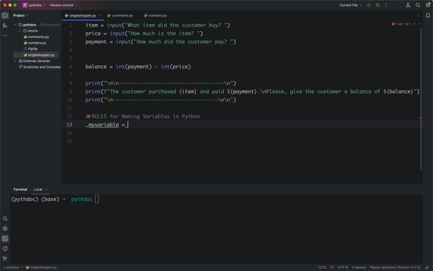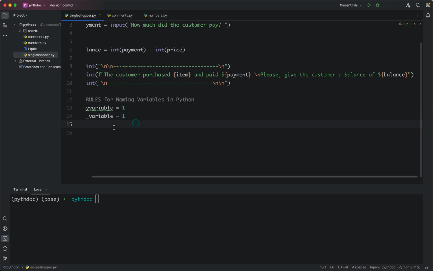Of course, say we want to initialize that to something, or assign that variable to something. Ignore what this is; it's just the linter telling me that I should rename this variable, and we'll talk about that later. But just bear in mind that the only things that can begin variable names are underscores and letters. So this is valid, and this is valid as well. As you can see, I have an underscore in between, and I have an underscore starting here. Just to take out that squiggly red line, I can do something like this.